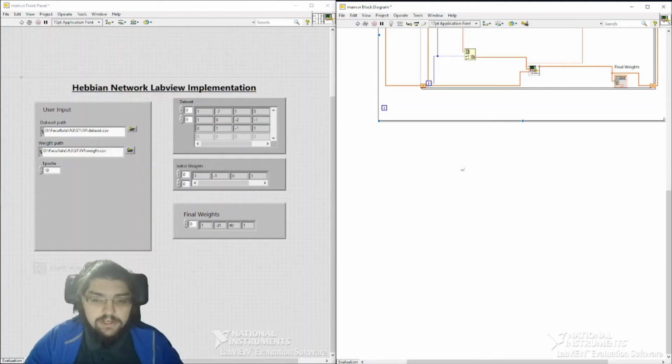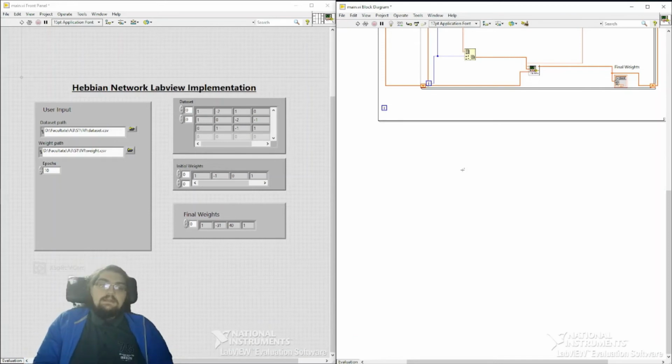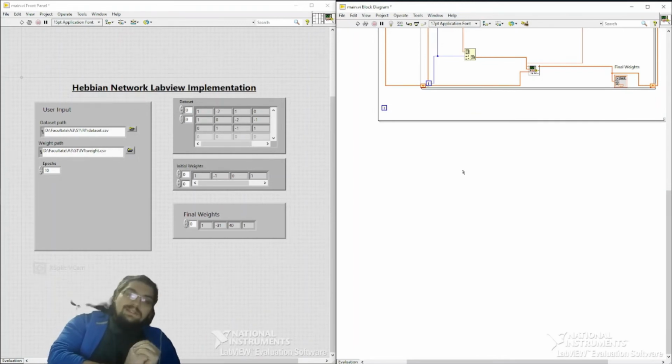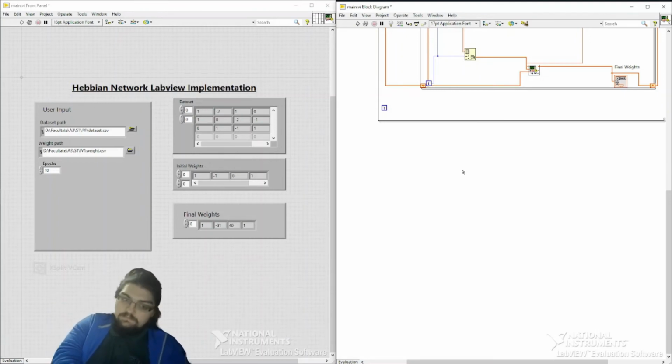Now going here, basically to implement Python code in LabVIEW, we need to do two things. First of all, we need to open a new session to Python, and after we need to call our Python code in it.